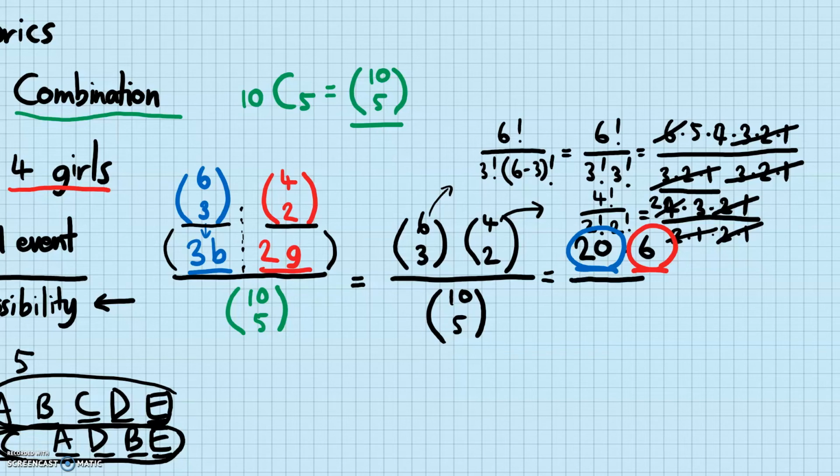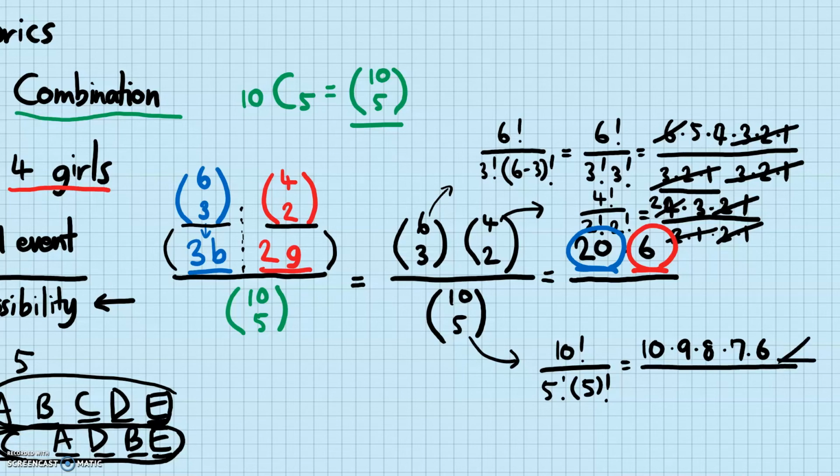Okay, and then lastly, let's do the denominator. So 10 choose 5, that is 10 factorial over 5 factorial times 10 minus 5 factorial, which is also 5 factorial. Again, the 5 factorial will cancel with the 5 factorial on the top. So the top will be left with times 6, because the 5 part is going to cancel with the denominator. This part will cancel with one of our 5 factorials in the denominator. The denominator will have one of the other 5 factorials left.